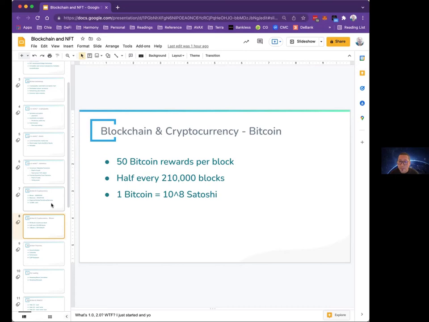That makes Bitcoin the most valuable cryptocurrency in the world right now. I think it's close to 1 trillion market cap in total. So Bitcoin is not created by any institution. As I said, it's just generated out of the code and rewarded to the miners who work together to secure the network.